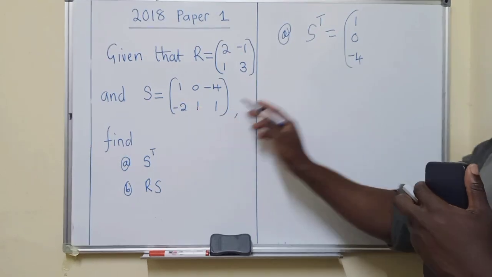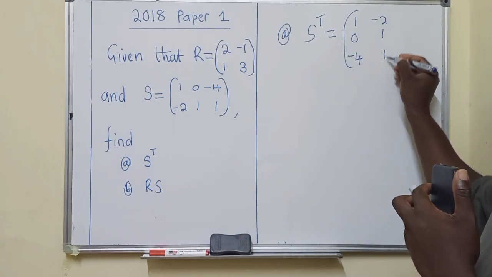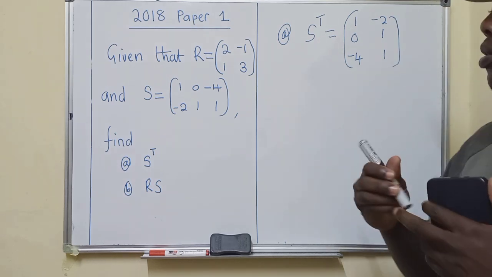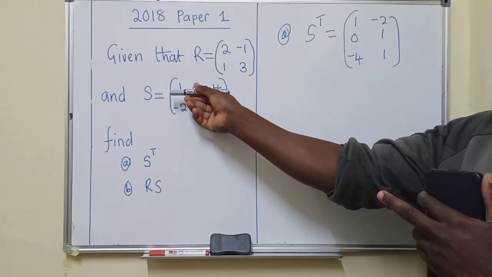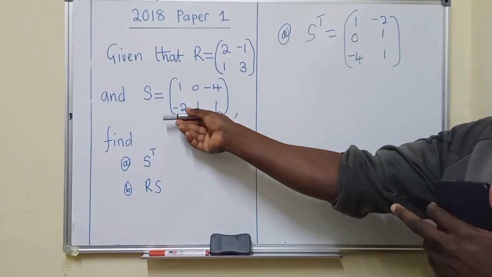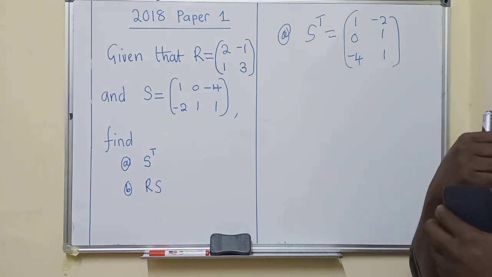We also do the same to this one, so it will be negative 2 right here, 1, 1, just like that. So the idea of transpose is just to change a row become a column, this other row become a column like that. So this is what we normally do here.